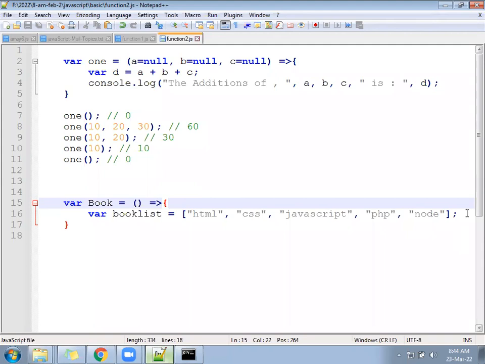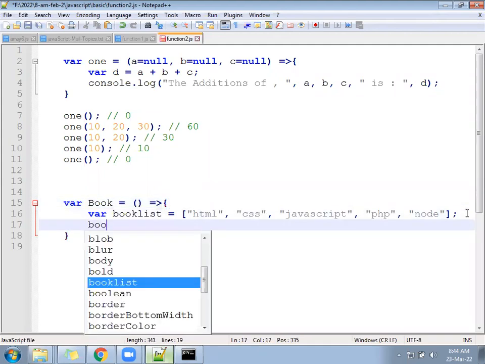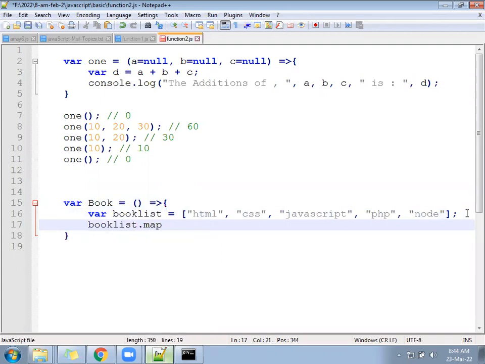Next, you can use the map function below. Book list dot map, name of the book and position of the book.